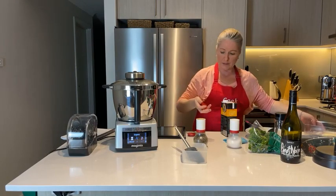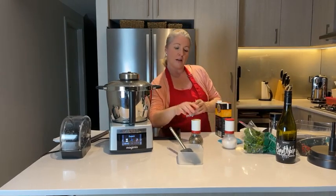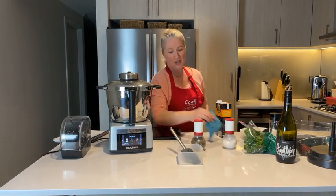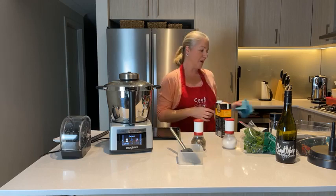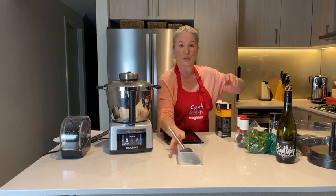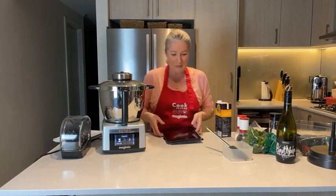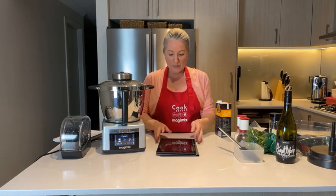Tidy up here just for a second. Hopefully somebody unpacked my dishwasher today. You should see the face that I'm getting from behind the camera right now. I think it's an oops face. Do you have children that you make unpack the dishwasher and they forget a lot? Anyway, household problems.